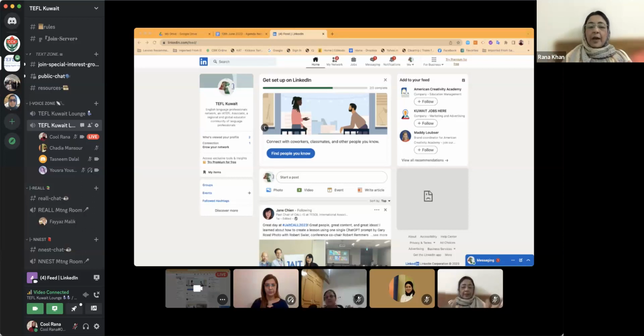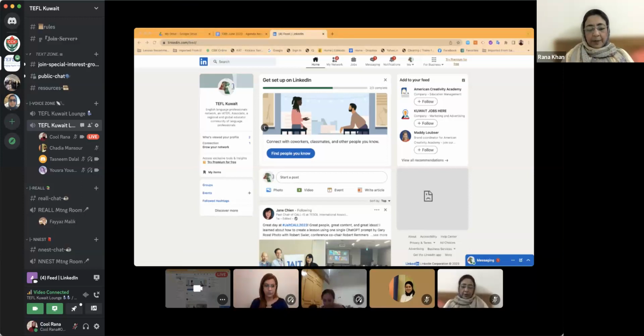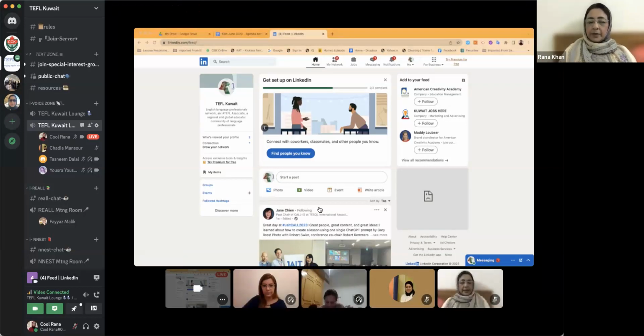Now you guys, if you have a Windows PC, you will be able to do everything like this. But in a MacBook, only for sharing your main screen you have to go out of Discord. Out of Discord means you open the application you want to share. So for example, I want to share this, I have to click on this and my Discord will not be visible to me, but everybody can see what I'm trying to show you. It's not a big deal. But for every other application, I can see what is inside it and everybody else can see. Any questions?